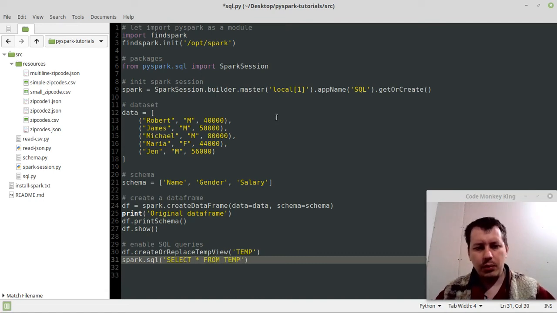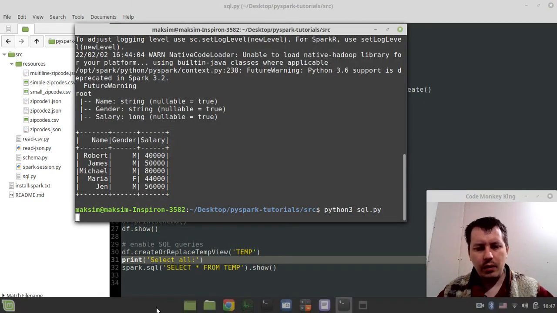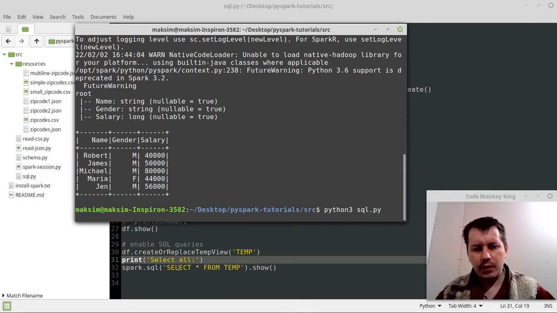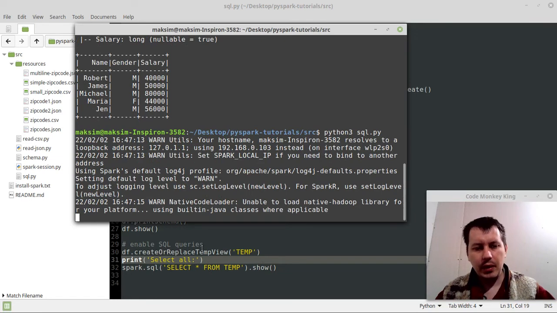So now it would result in exactly the same data frame as before, and to show it we actually need to say .show like this. So here print select all, and let's have a look. And then by altering this SQL query, we can do whatever we want basically.